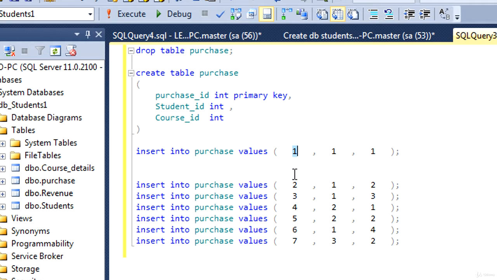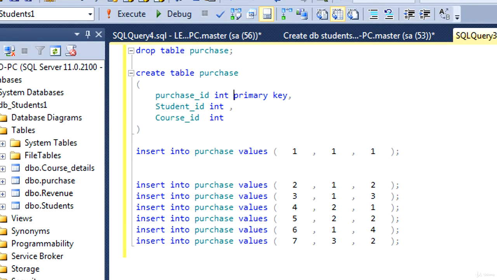Whenever one student purchases some course, we want to enter a unique ID, just like an invoice number or bank account number, a unique number for each purchase. So we created a table called purchase with the purchase ID as primary key. If you mention a column as primary key, what will happen? You will be able to enter only unique values.